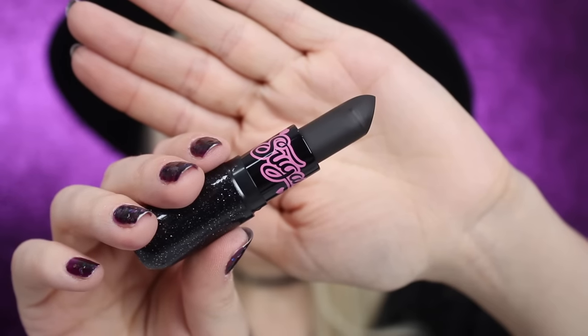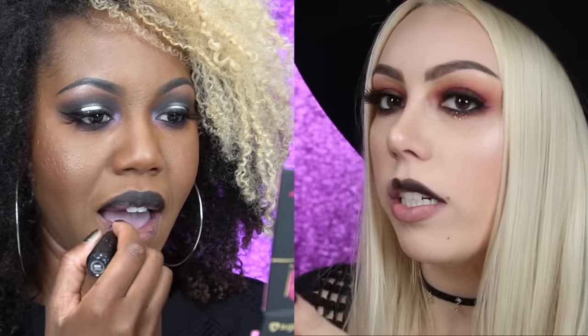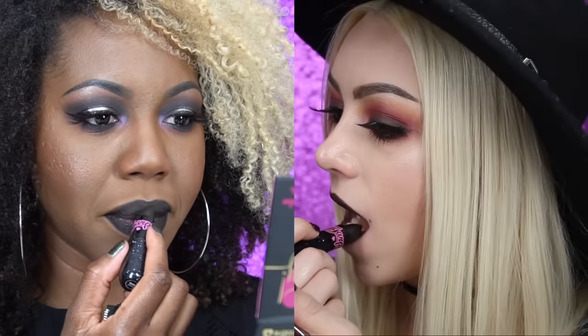A collection like this just would not be complete without a good black lipstick, and it's really hard to find a good one. This brings us to Zero. So Zero is a super special shade. This is not your sister's high school mall goth lipstick — this is a silky rich true black lipstick. There are no blue undertones, no brown undertones. It's just a true pure black, which is amazing because it's so hard to come across something like that. It turned out so great and it was well worth the wait. This is the one shade that didn't debut at IMATS because we've been waiting for it to just be perfect. And now it is.